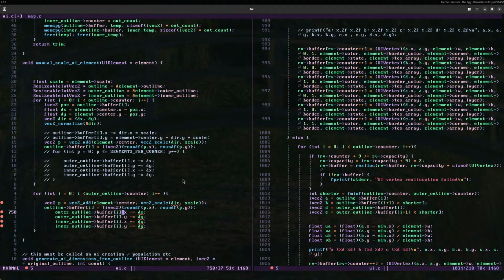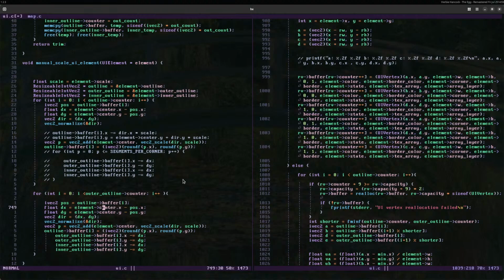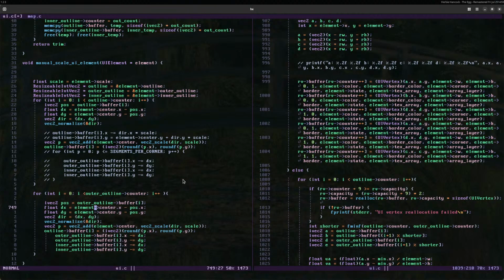So now I have to do this for both of these, so I have to also calculate a direction for both inner and outer points. God, I wish that there was a way to do this without renaming all of the variables, to be honest. Let's just call everything outer.